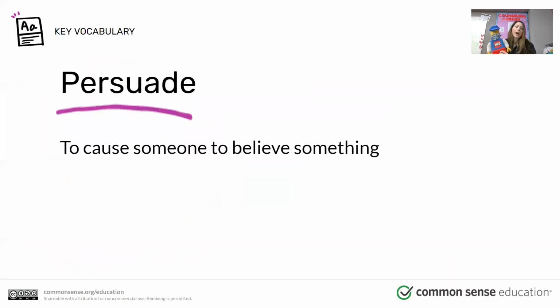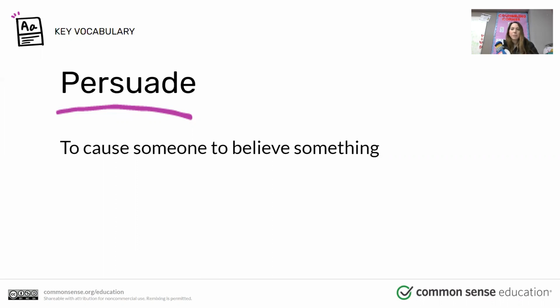So people are trying to persuade. I don't know if you've ever heard this word before. Maybe you've been doing some persuasive writing in third grade. That's when you're trying to get somebody to believe something, to believe that something is true. That's what you do when you're persuading somebody.